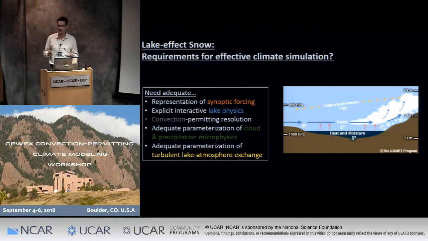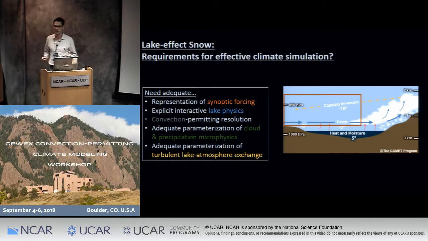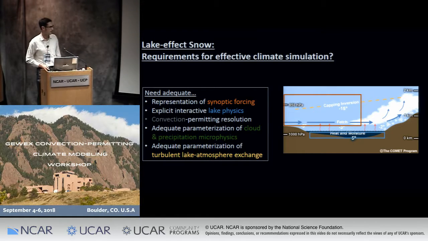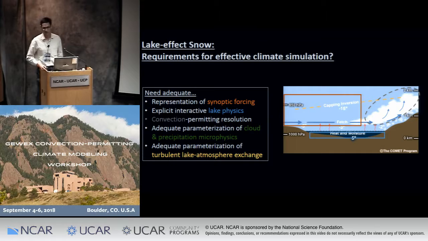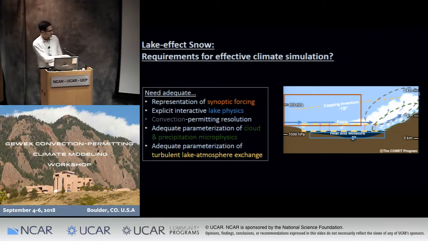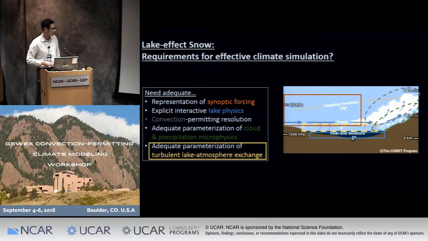If we want to simulate this with regional models, what attributes should we want? My list: first, a good representation of the synoptic forcing — the character of the tropospheric flow passing over your lakes, its humidity and temperature. Second, an explicit representation of lake physics — how the lake heats up and cools down over a season, with explicit two-way interaction with the atmosphere. Third, convection-permitting resolution since we're dealing with convection. Fourth, adequate treatment of snow microphysics. And fifth, adequate parameterization of the small-scale turbulence at the lake–atmosphere interface — that last piece is what I'll focus on in this talk.